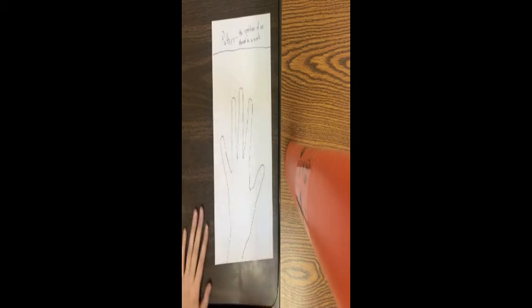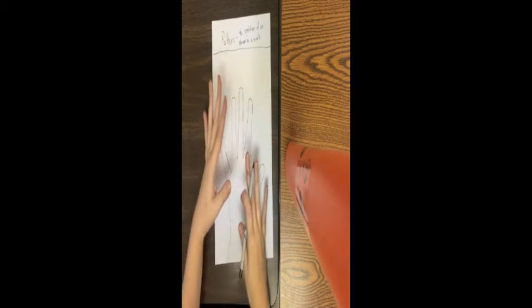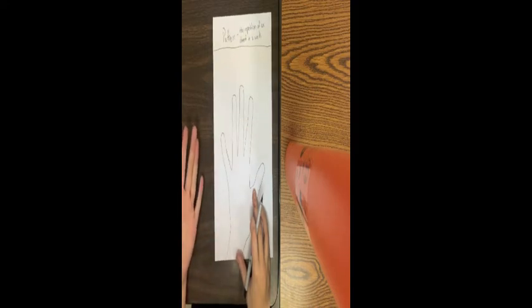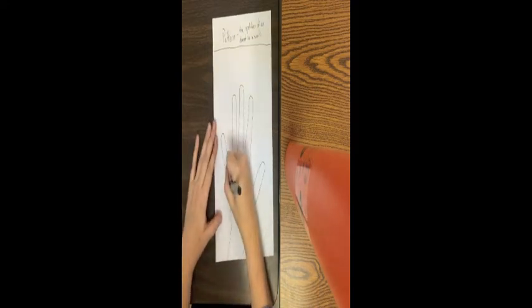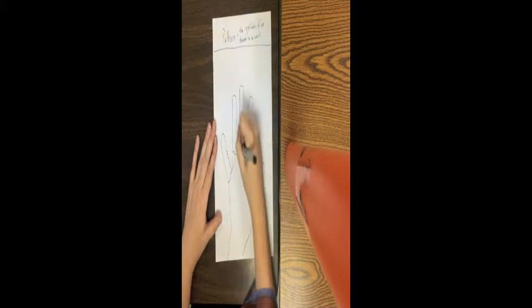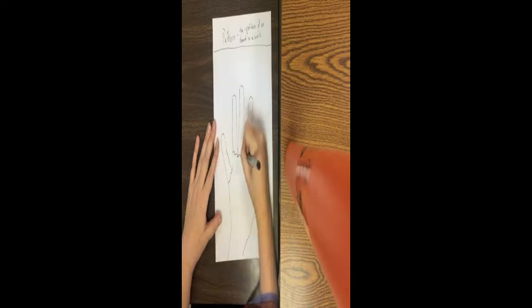Just like that. Now, before I start filling in my Zentangle with all sorts of crazy patterns, I need to separate it into some sections. I like to think of my fingers as each being different sections for the Zentangle. So I'm going to take some lines, make them curvy lines, and divide each of my fingers into different sections. Just like this.